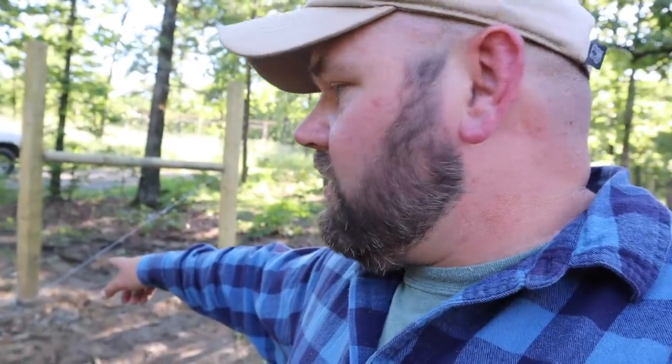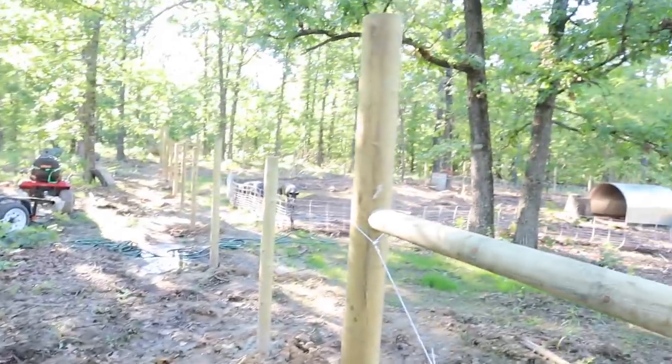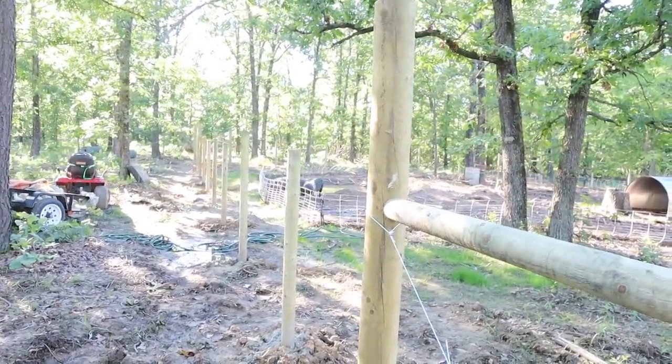But we're gonna be living out here pretty soon anyways, so it's just one of them things. But I definitely want to get the little alleyway corral done before I release them to this big area. So that'll be in the future. So they may end up staying right in that little spot for a while. See you guys. See you tomorrow.